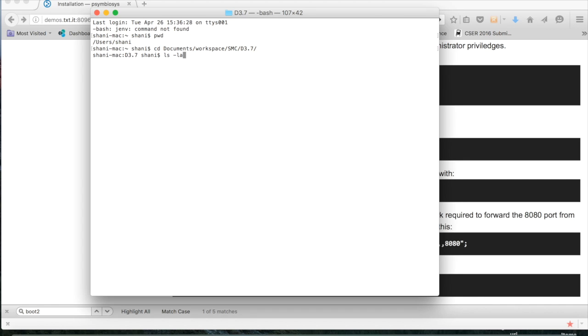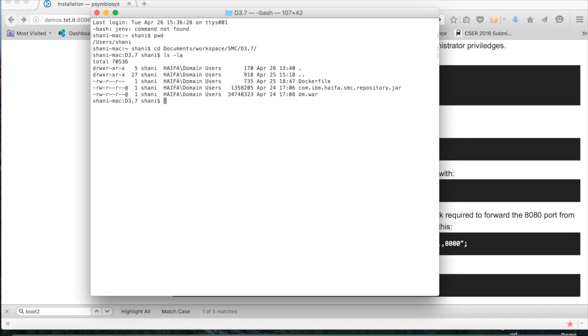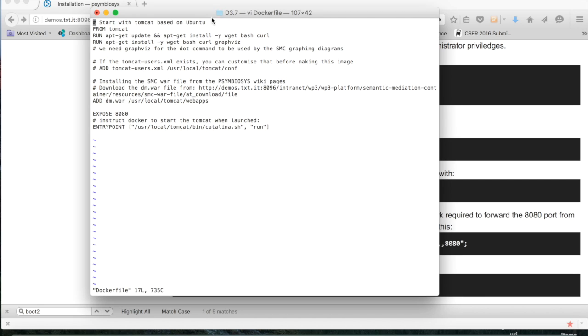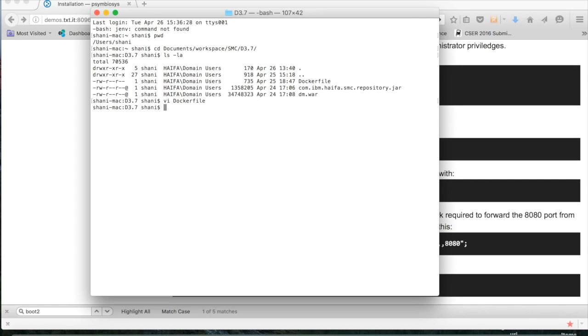I have here all my resources, including the Docker file. Let's open this Docker file. I have already pasted the content from the instruction page, and I'm ready to start the Docker.